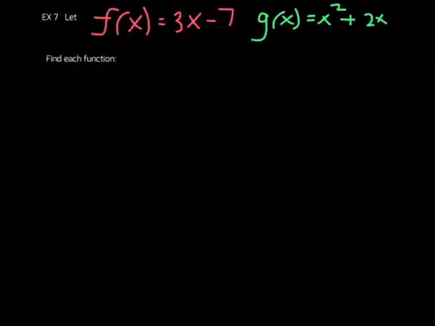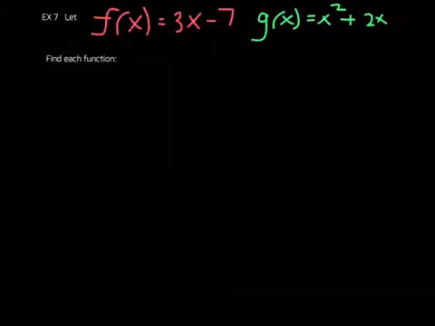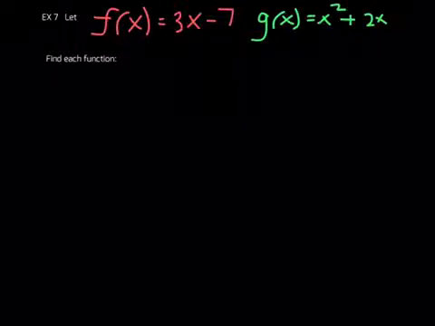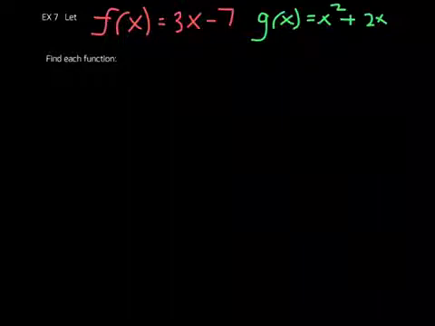Example 7 is different from example 6 that we were working on a few minutes ago. Example 6, you were finding function values. That is to say, they gave you an input and you found the output. They gave you a real number to plug in and you found the real number output. This time around, they've given you the two functions f and g, but you're finding a function, not a function value, but a function.